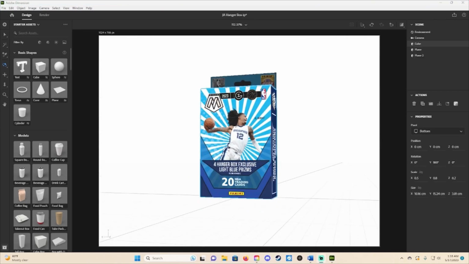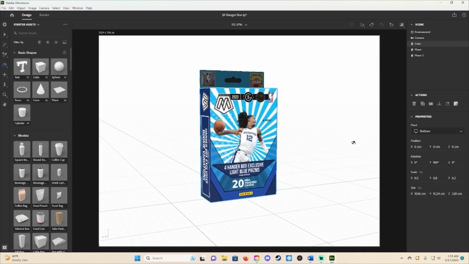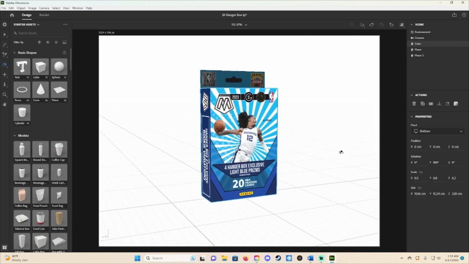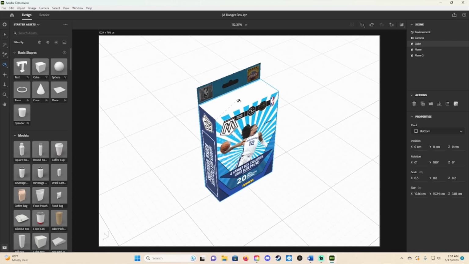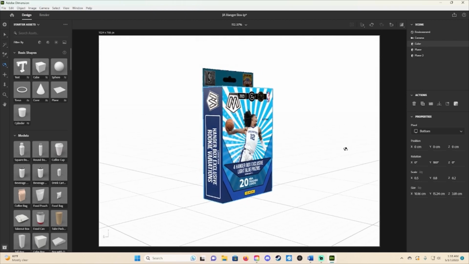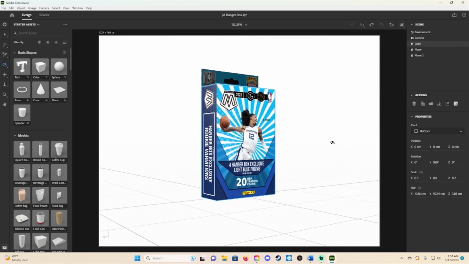Alright, so once you've applied all your graphics to your 3D model, our next step is going to be to find a good angle to take your snapshots of your product. This is going to have to do with lighting and, of course, angle. Since I don't have a top piece on mine, obviously a good angle is going to be something like this. That shows the side, shows some glare in there, and a good front view of the product.